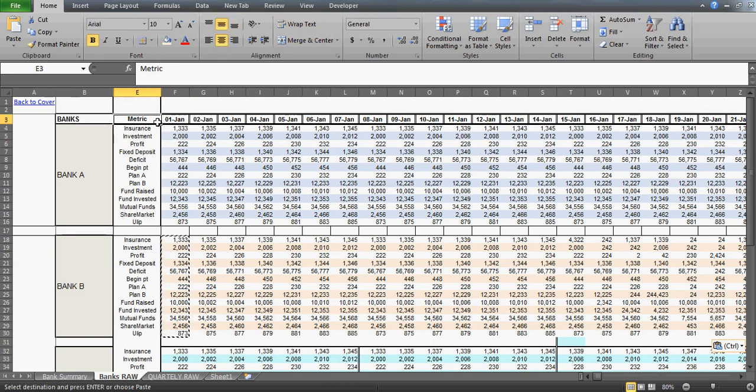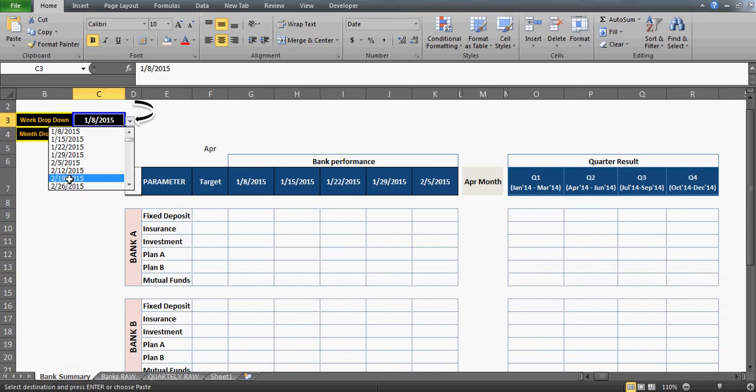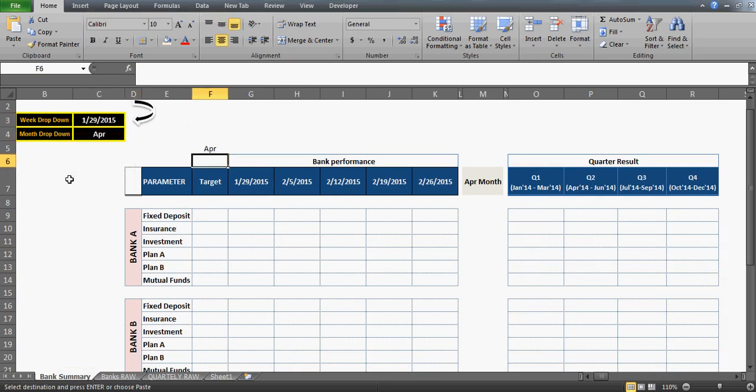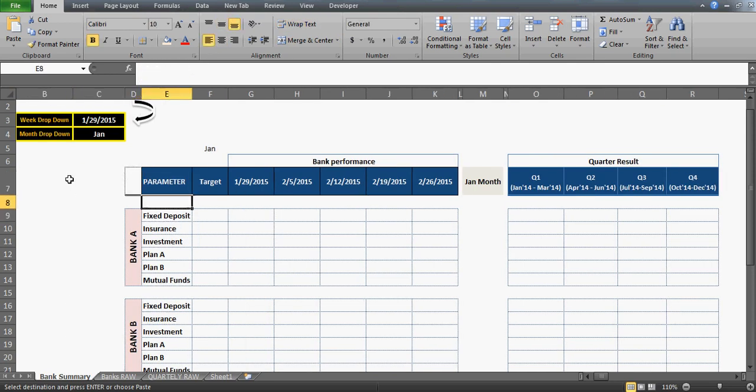Now I want to prepare a dashboard, right? So I want to prepare a dashboard something like this, look at this. I have created a drop down here for the week, and whatever week I select, these dates will be changed here accordingly. And for this month, if I need to know what exactly my parameter values are by the end of that month, I can drop down from here and choose the month. So if I choose Jan, it will be the Jan month, and then I should get quarter 1 for Jan, and these quarter values are different. This is exactly quarter 1, quarter 2, quarter 3, quarter 4. So that's a kind of front page you can prepare, right?